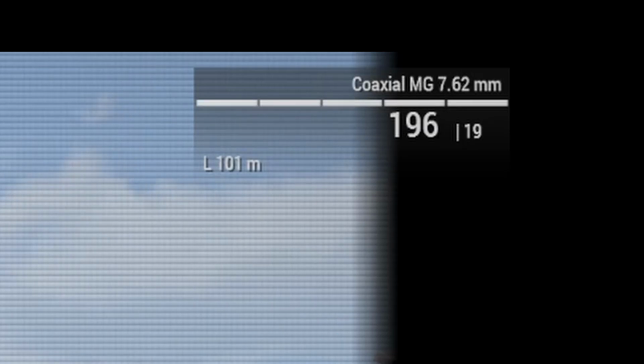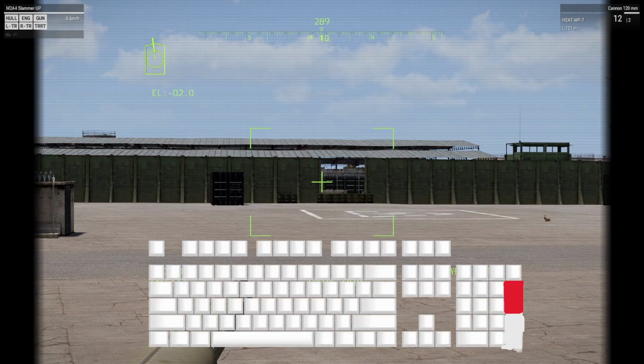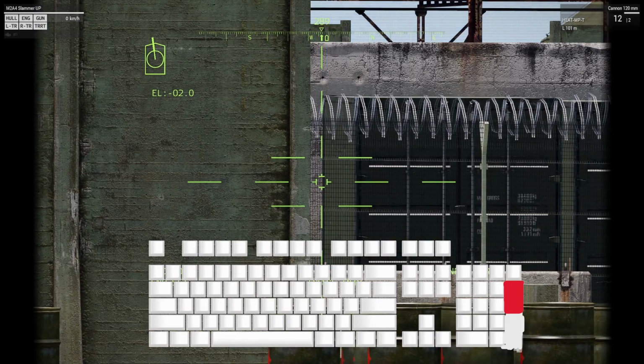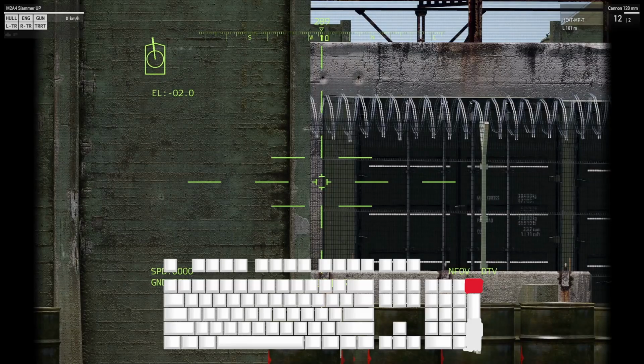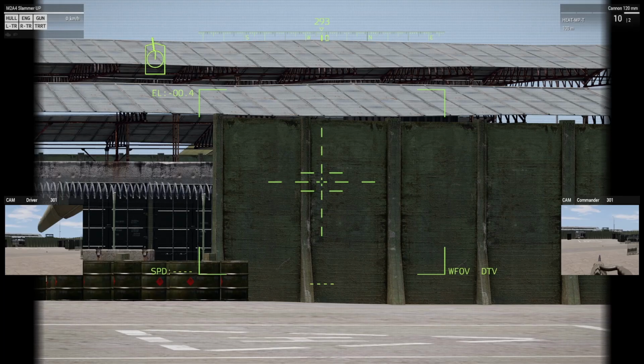That's much better. Don't shoot your cannons on infantry because you will need them for tanks. If you want to zoom, you're going to click on your numpad plus two times, so you can zoom two times, and if I press minus, I will zoom out. So that's really nice. As you can see, zoom in, zoom out with my numpad plus and minus. Nice. So that makes it easier to see targets from far away and zoom in and shoot directly at them.